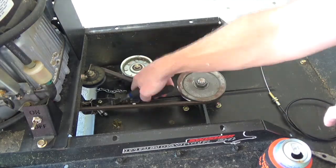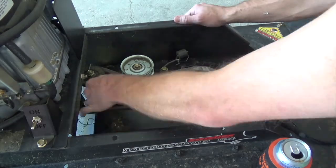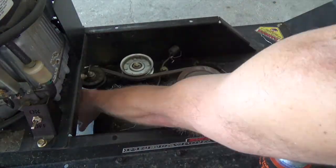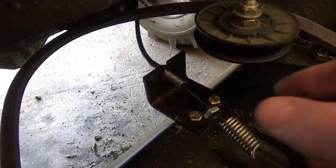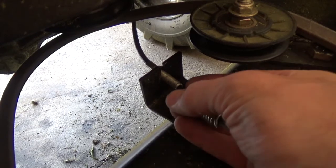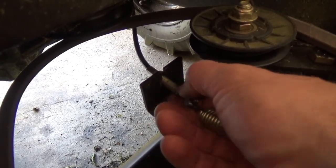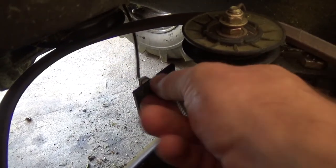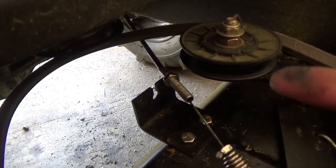Let's get all this janked up old rigging out of the way. With that done, we can disconnect the old cable here, basically just undoing the tension screws. Push it back through there, and there you go. Pops right out, pretty simple.